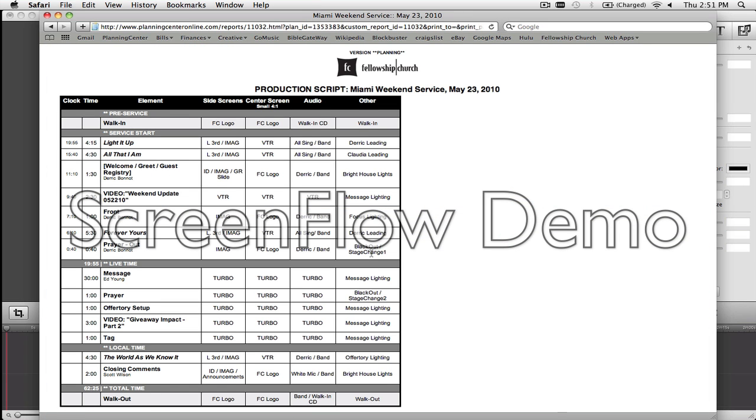What you want to do is, number one, hold it side by side with Grapevine's. Make sure this flow in this column completely matches theirs. Make sure the times of the videos and the times of the fronts and greets and all that good stuff match with theirs. If our live time is ever more than 2 minutes different than their live time, you need to let the worship leader know immediately so that we can figure out where we're going to cut off time.